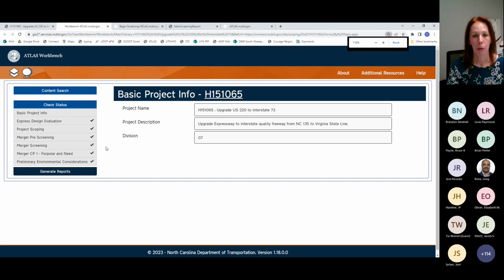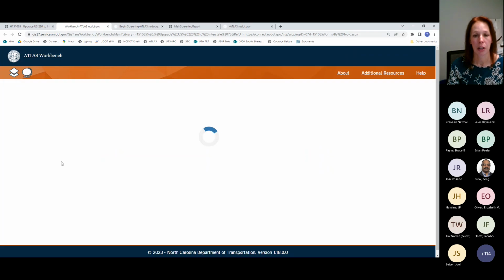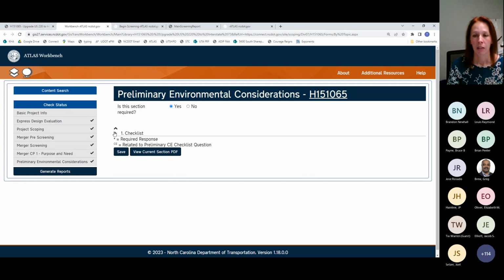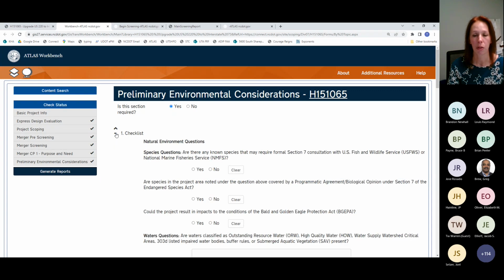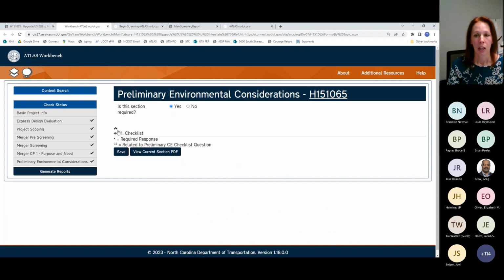So as we saw in the PowerPoint, this is what your screen looks like. You can see here, preliminary environmental considerations is that bottom tab. And for each of these tabs, you're going to see a checklist or multiple categories where you will expand out in order to get the information. You'll also see little notes down here. Some of the questions are required. And what that means is that if it has the asterisk, we assume that it is part of every project. Even if the question is, are all activities done? Or were there any issues found?